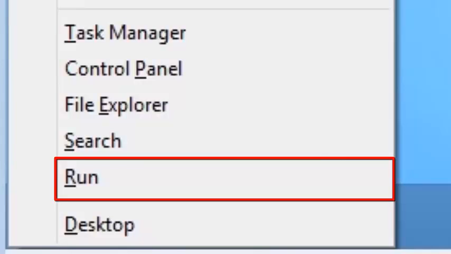As you can see, it offers much more granular information here. Command Prompt Admin. This opens a command prompt window as the administrator account. Right above this is just Command Prompt. This opens a command prompt window as the currently logged in user. This account may or may not have admin rights.